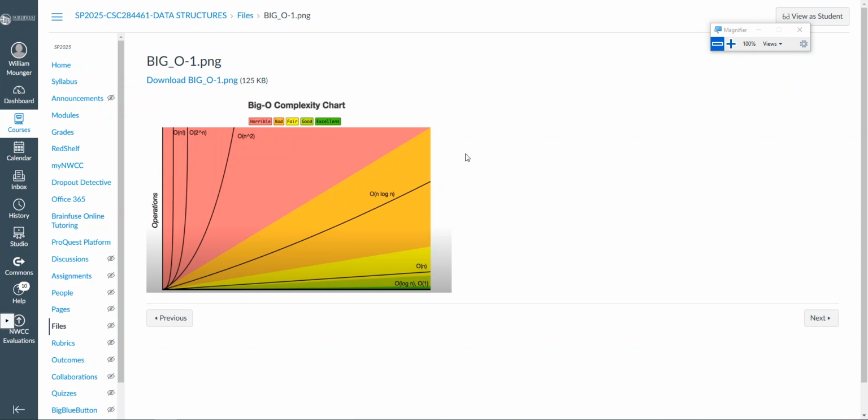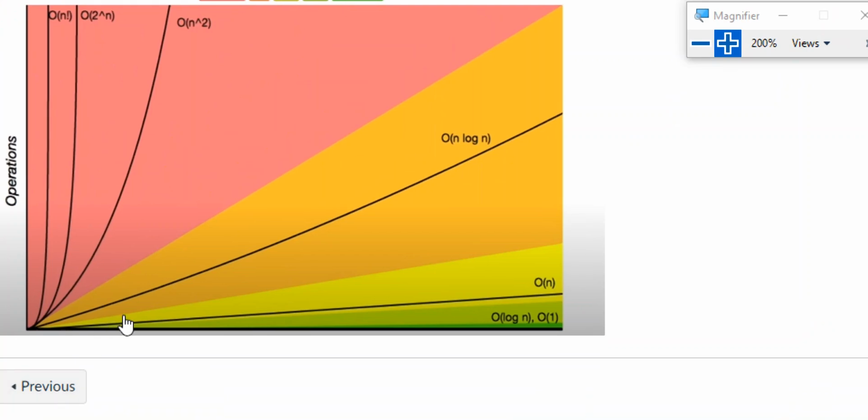So as far as big O notation, O of 1 means basically you do it and it's done instantly. O of log n is a little bit more than that, as you can see right here. And O of n, you see the little line goes from here to here. That means the more you have, of course, the longer it takes, but it's still incredibly fast.